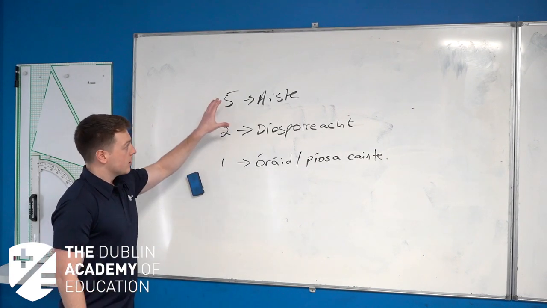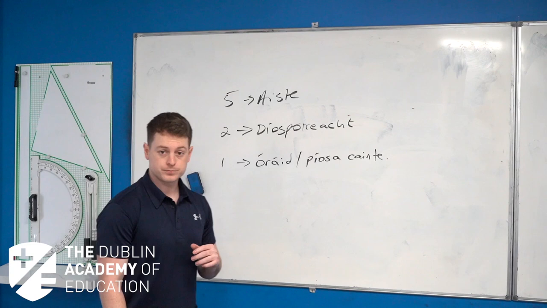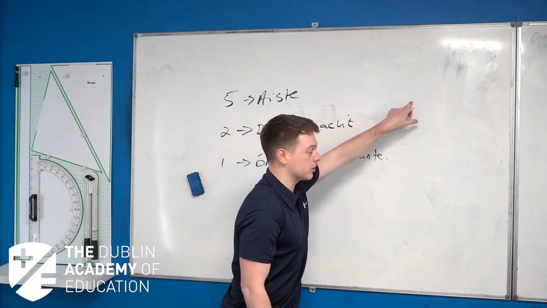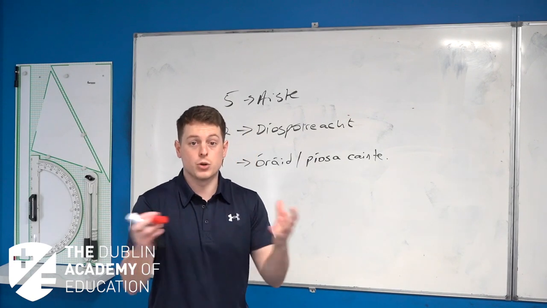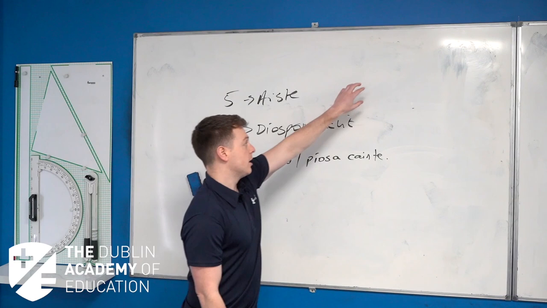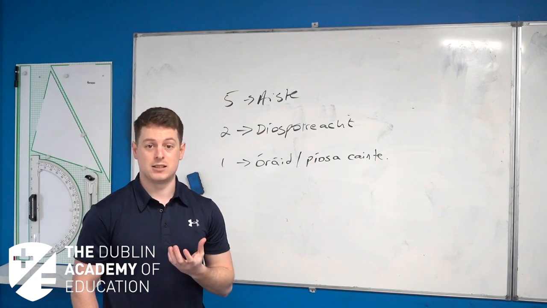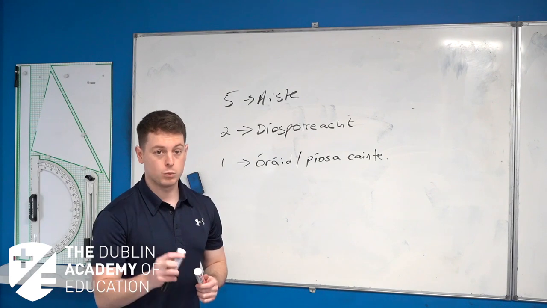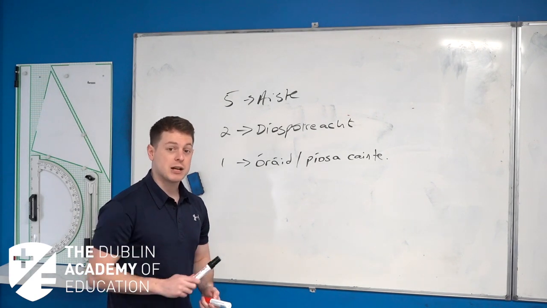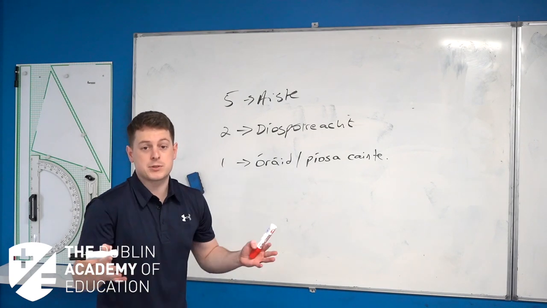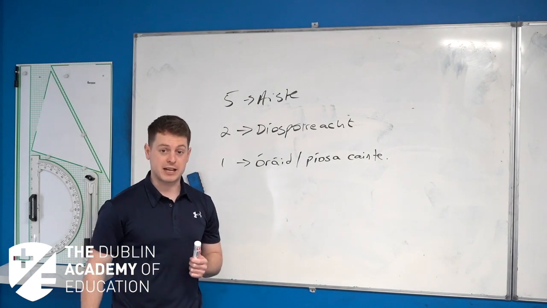The next question I get asked really often: Shane, how do you know this stuff is going to come up? Where's the set list of essays? There is no definitive list of essays. There is nothing on this course for paper one that says if you study essays A, B, C, and D one of them will come up. All they say is be familiar with current events—cúrsaí reatha. So how do we know what's going to come up? We know when the paper is set, because if you know when the paper is set you know what's in the news. That's our first trick of today. The paper is set around November. So if you didn't know that, you'd be listening to the news for 12 months, which is absolutely ridiculous. Around November time, just before or just after, that's the time that we're listening for.